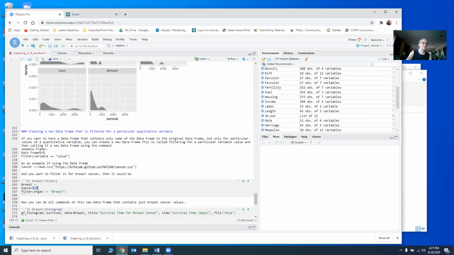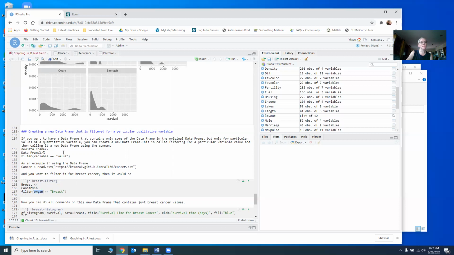And now again, you're going to see this piping thing, the greater than percent symbol. It's going to pipe in this. We're going to use this data set in the next command. So this is the other purpose for it, it basically says use it here. And then I'm going to filter, which means I'm basically taking and kind of shaking them all and only letting the ones come through that have the word breast attached to them. And I want the breast came from the variable organ. So I have the name of the organ, equal, because R doesn't like just equal, so it has double equal. And then in quotes, I said breast because I want to look for the word breast.